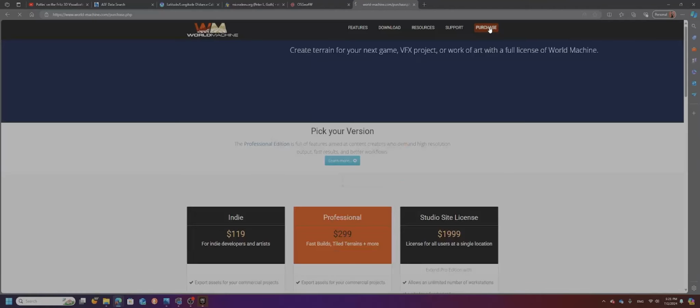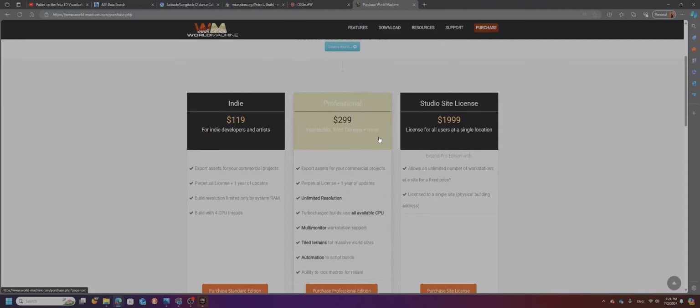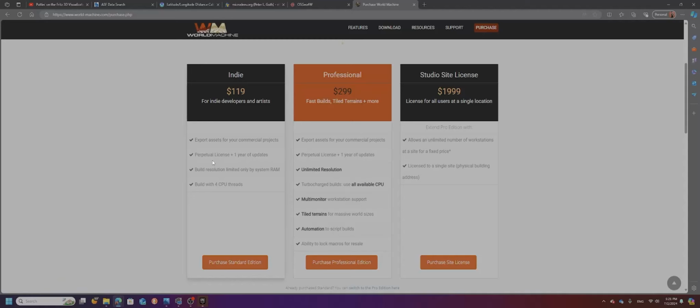So if we go to purchase, okay, this is the Indie Edition. So the Indie Edition, you're not limited to 1025 by 1025, but you do have only these types of capabilities, okay? You're limited by the number of threads that you can process with. You're also limited by the amount of memory your computer has for when you go to build your world, okay?